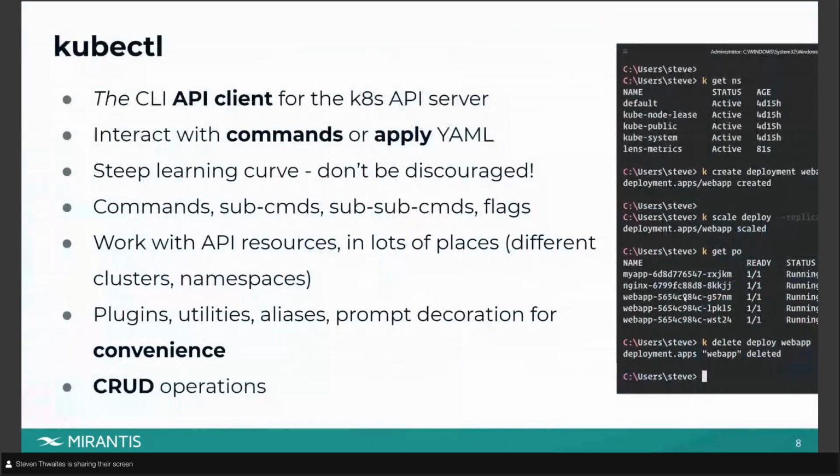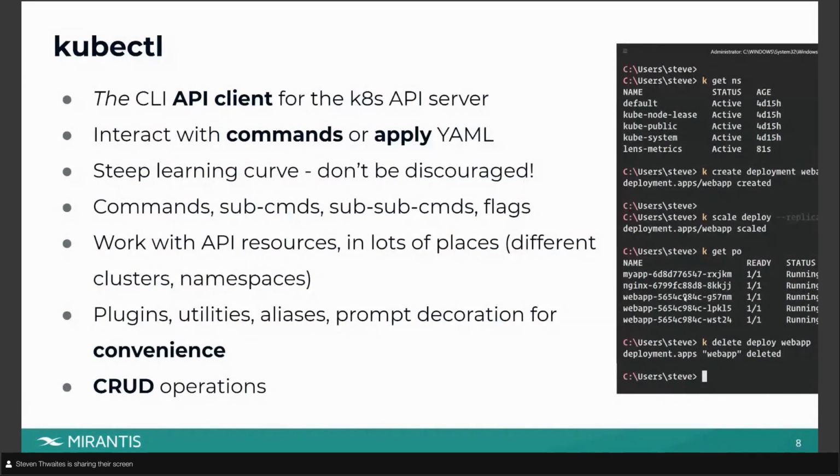So let me start by talking about the experience of working with Kubernetes as a developer or as an operator on the CLI. If you're working with Kubernetes today, you'll be using the kubectl command. Now, don't pick me up on the pronunciation there. I know there are different camps about that, but kubectl is what I'm calling it today. It's basically the CLI API client for the Kubernetes API server. So you'll be issuing commands here with different verbs, different objects that you want to be working with, and you get the results in your console.